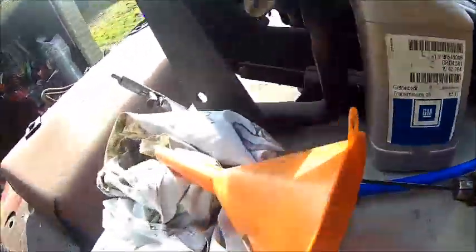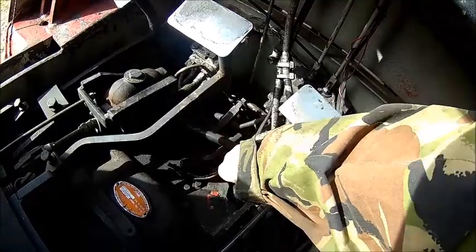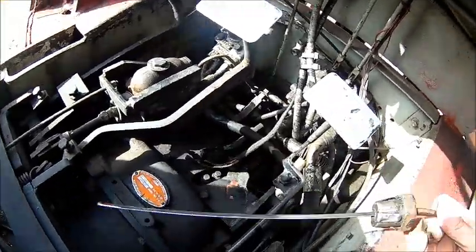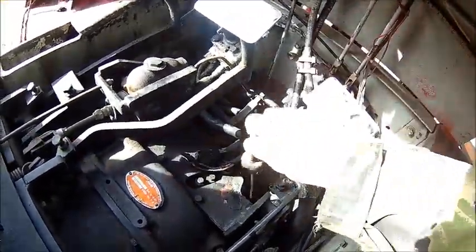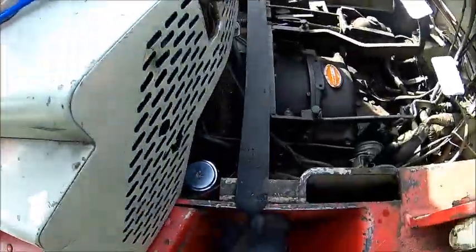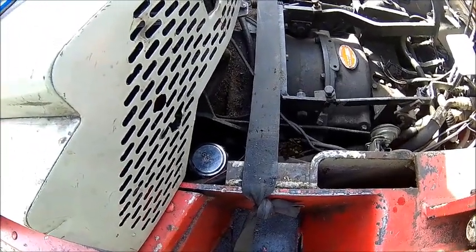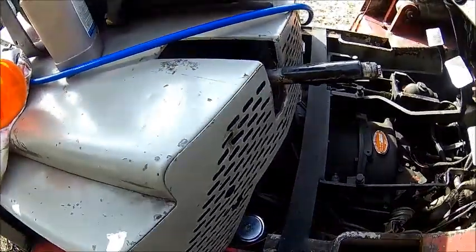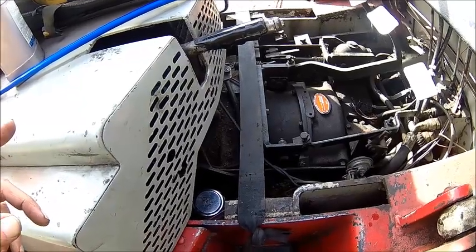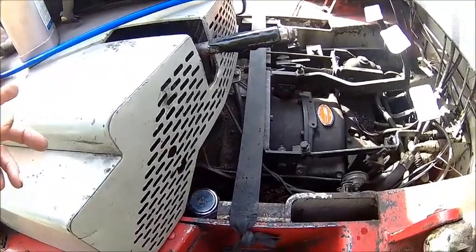So let's figure out what we have now. We need to check it when it's running, but it's going to be overfull when it's not running, like any other automatic transmission. So it's at least three-quarters full now. I have some more. Now we need to address the hydraulic fluid, because that's super low. A friend of mine got a swage tool for the injector line. He's going to call me in an hour or so, so we're going to put a new nut on this injector line, so we can fire it up and see what happens.